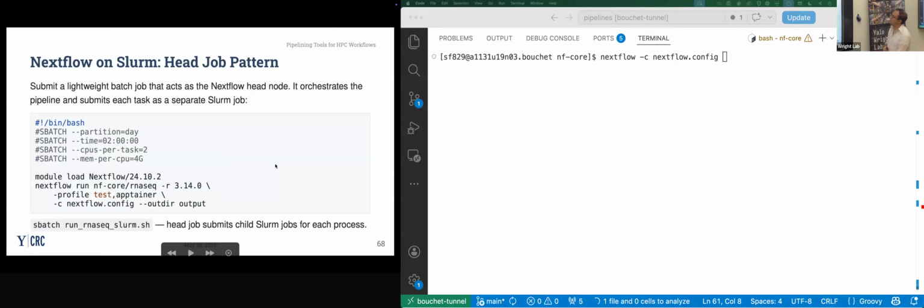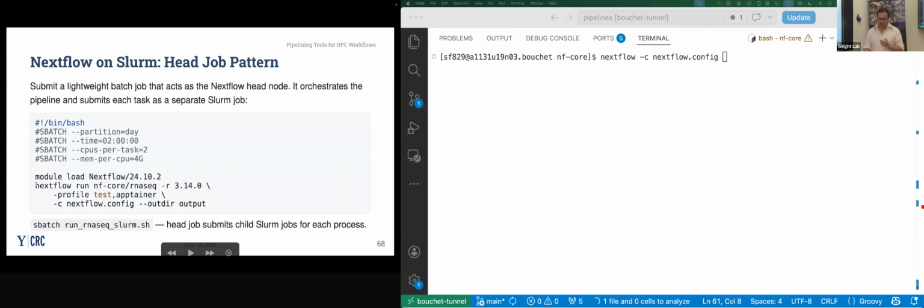So usually the pattern that I suggest, and see and use most often on the clusters, is like we did in the last example for Snakemake. We submit a Slurm job that starts the Nextflow pipeline. So here I have just some sbatch setup to say, all right, the pipeline itself, meaning just the overhead, just Nextflow managing everything, needs, let's say, 2 CPUs, 4 gigs of RAM. Let's say this pipeline takes 2 hours.